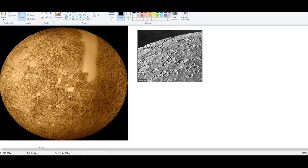All right. So no atmosphere, hot side, cold side, craters because they cannot protect. There's no breaking up of craters as they come in. There's no atmosphere to protect it, and there is nothing to erode them once they're made. Those are the same craters that were there 4 billion years ago. Now, I have one other thing I'm going to show you. I'm going to show you a video.